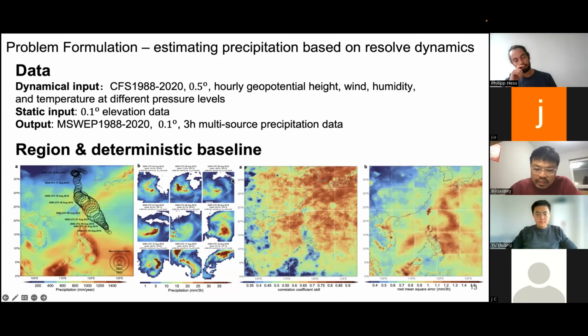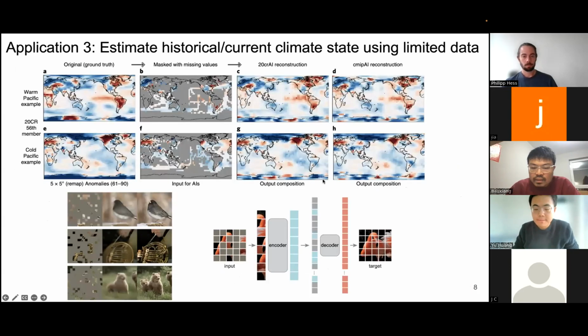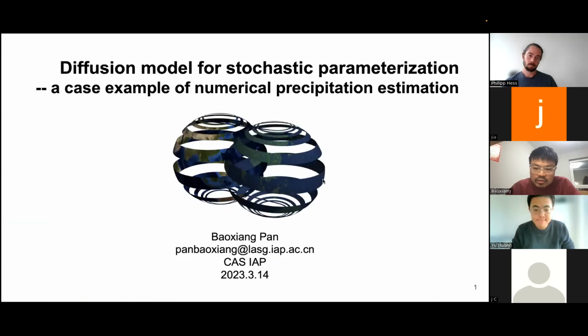I didn't do this experiment, but I did another one. You have the model simulated geopotential height, and you try to use it to estimate the model simulated precipitation. It's almost 100% accurate. Yeah, okay, then those models' precipitation are just some functions of the resolved field. Yeah, of course, so they are not helping. And if you take the precipitation here as input, I think the scientific advantage of this model is not as high. Because here I'm just using the geopotential height, wind, humidity, temperature. They are the 7 variables, just from the dycore.